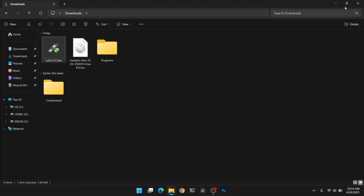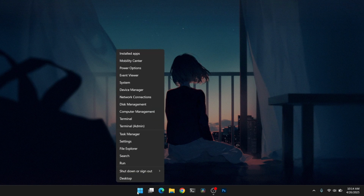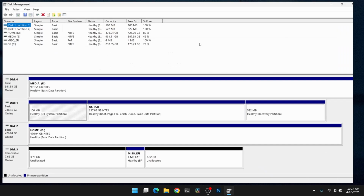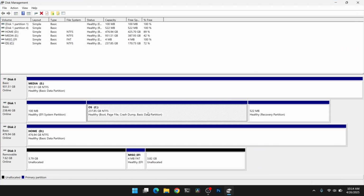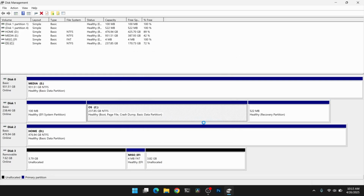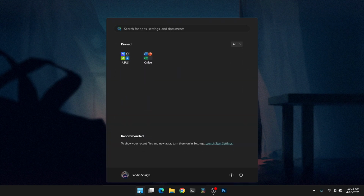Now close Rufus and then right click on your start menu and open disk management. Now right click on your local disk C or any other local disk and select shrink volume. Now give at least 40 GB of free space for Manjaro and click on shrink. Now let's reboot and try to boot from the USB of Manjaro.